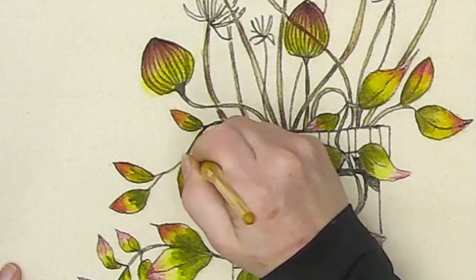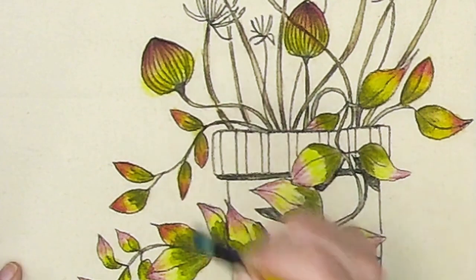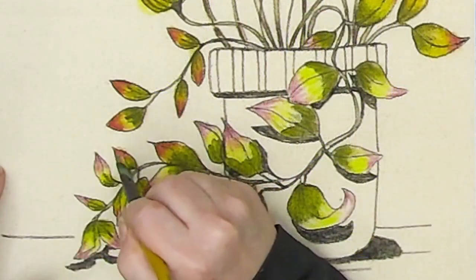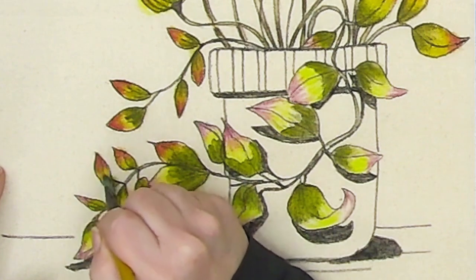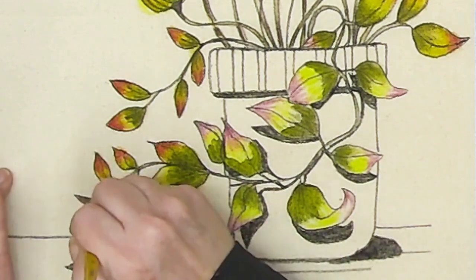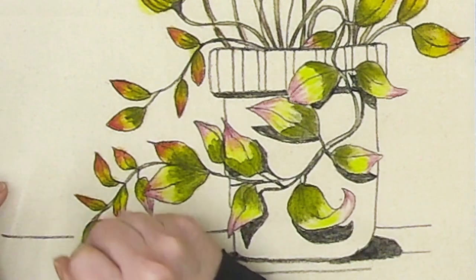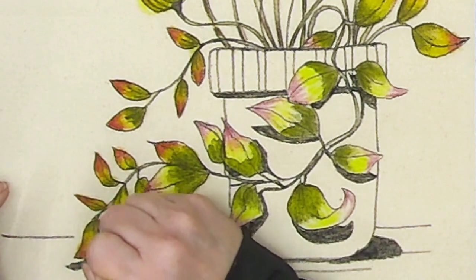This is a really big brush for this job. It's not a big brush, but for this job of going in and just hitting those colors. So I am getting some brush strokes outside of the lines, and I'm fine with that.